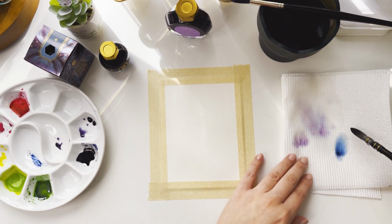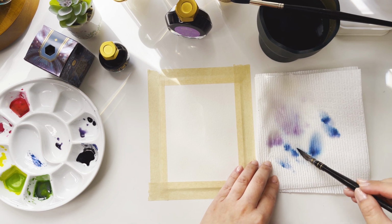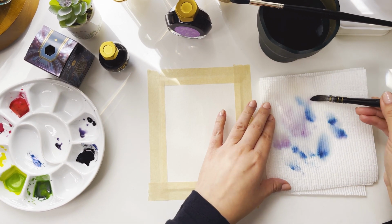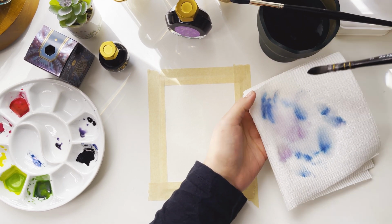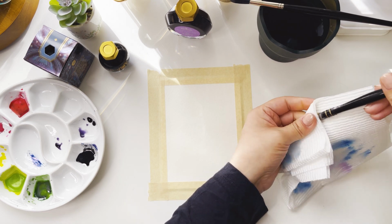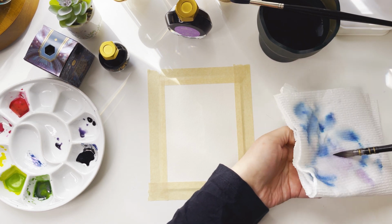Maybe I just dipped my brush a little bit too far, but I don't tend to have this issue with regular watercolor pigments, so I'm not sure if it's just this specific color that I could not get out of my brush. I'll have to do some research. If you know whether they're safe for regular watercolor brushes, or if they do any damage, I'm not sure, but until I do more research, I will not be using these inks with my more expensive brushes for sure.